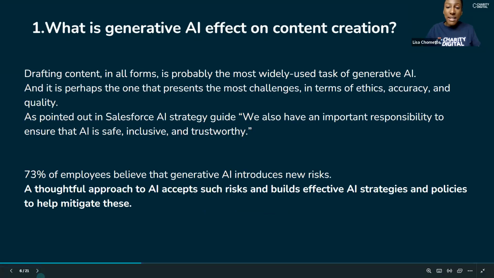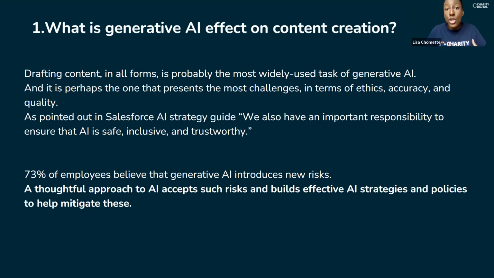Drafting content in all forms has been perhaps the most widely used task of generative AI, and it's perhaps the one that presents the most challenges, and that's what we're going to talk about today. As Salesforce pointed out in the AI strategy guide, you have an important responsibility to ensure that your use of AI is safe, inclusive, and trustworthy.